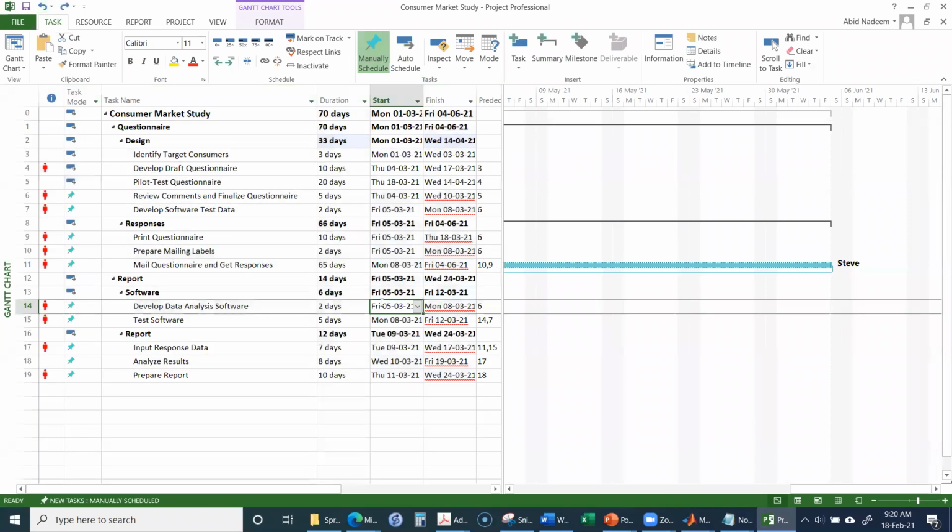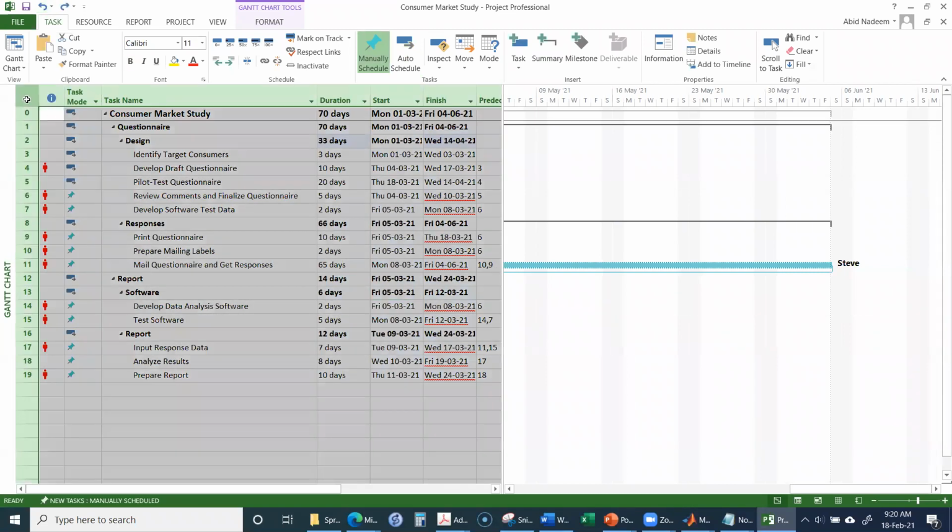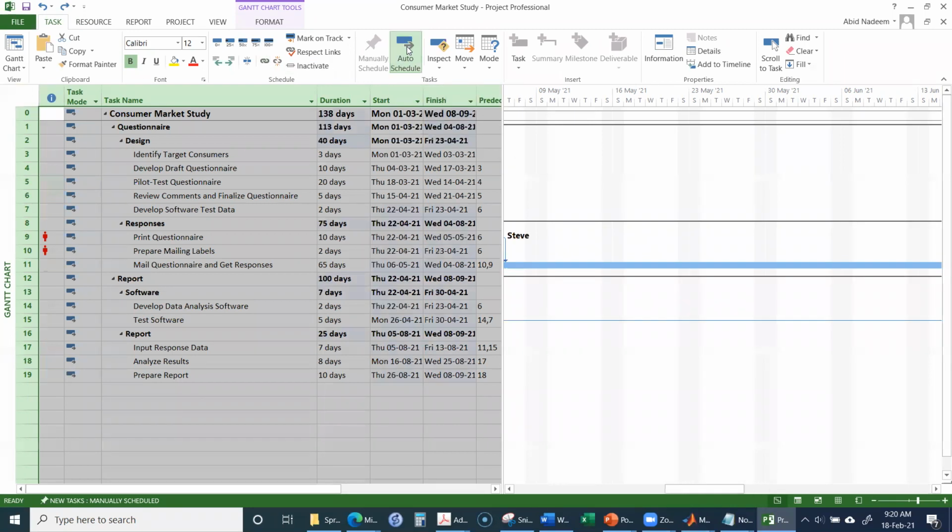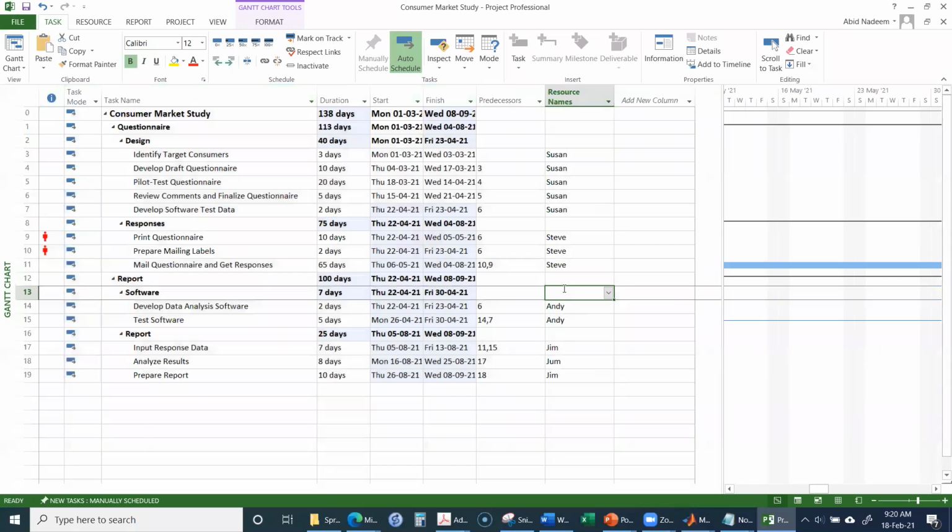This time, what I can do is click this box over here, and then from the task menu, click this auto schedule button, and then it will auto schedule and take 138 days. So this is the same duration which we calculated before. Okay, 138 days.